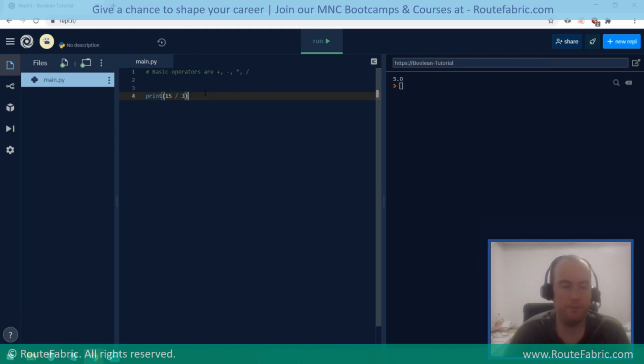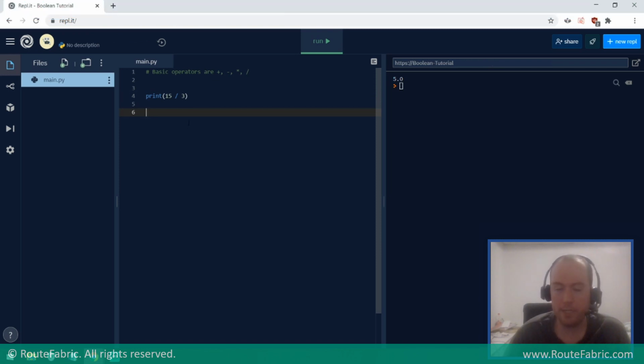There's a lot of different types of operators that you can use in Python that you wouldn't think you could use. There's some that work on bits, like zeros and ones, and if certain conditions evaluate, it can work with booleans. Those aren't too important for an introductory video. But one of the operators that is very important is the modulus operator. So the modulus operator is the percent sign.